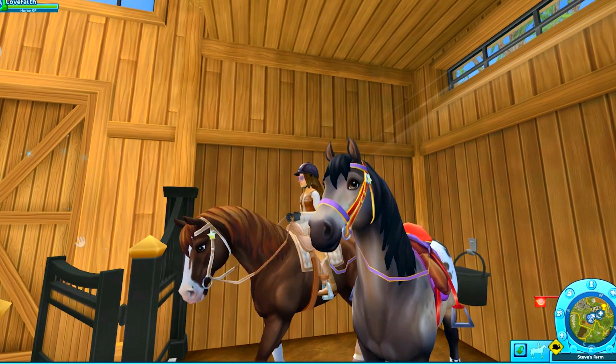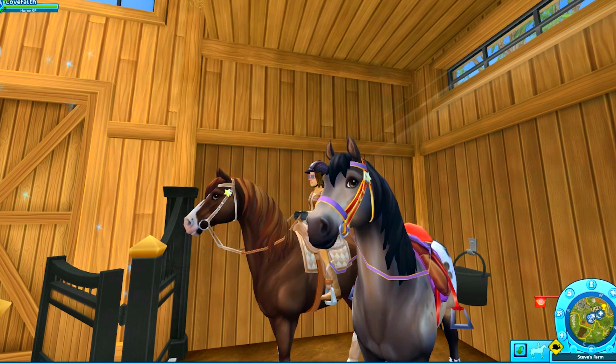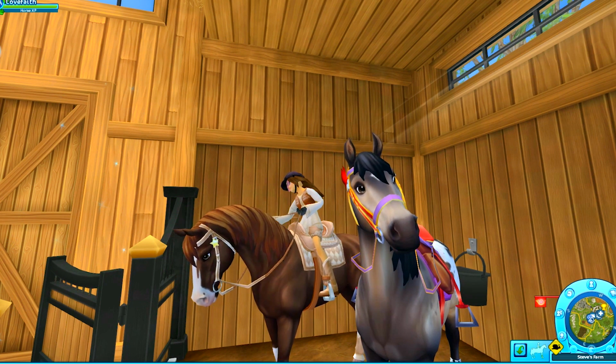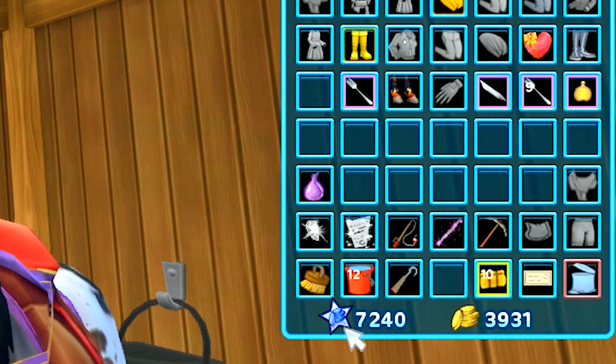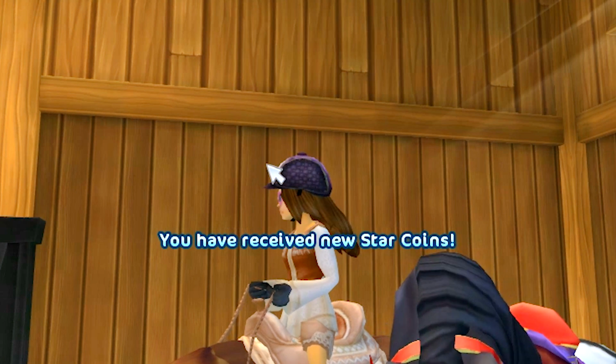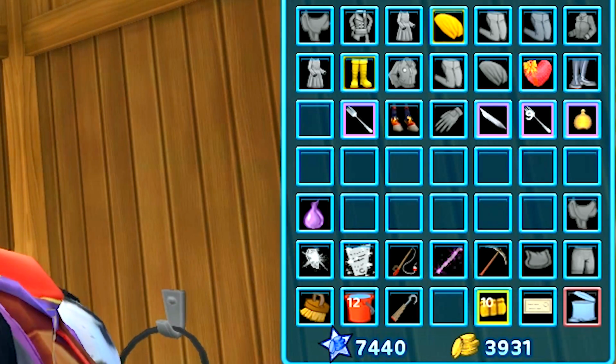They're absolutely adorable. And of course, Star Stable is showing the love right now too. There is a code for 200 free star coins. So let's type this up and see if it works. So right now I have 7240. So it's LVUSF. I think it worked. Did it work? You received new star coins. Yes. See, and now it went up by 200 coins. So free star coins. Boom.